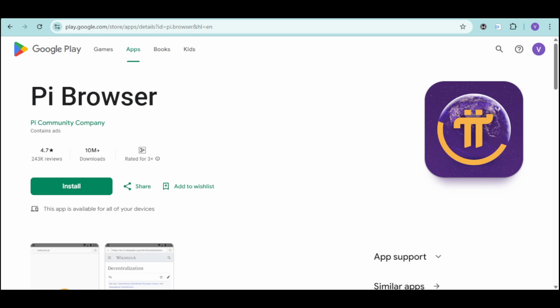In this video, I'm going to teach you how to send transferable Pi to wallet. So in order to do that, what we can do is we first need to head over right here into our actual Pi browser. Make sure that you have it installed on your device.